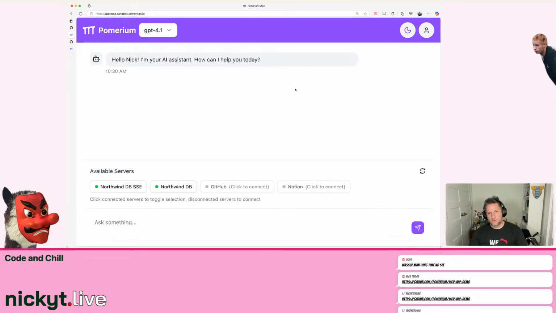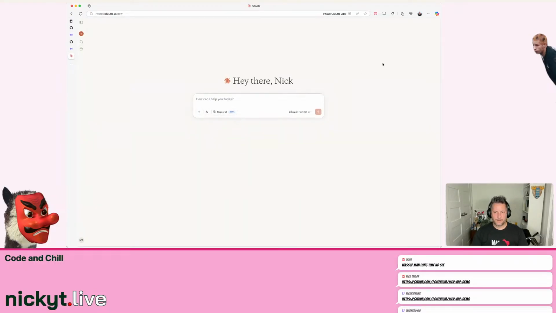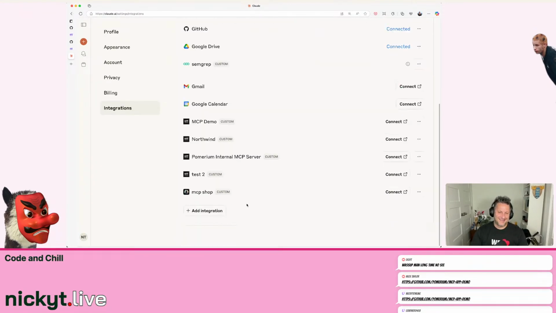Now, there are a couple of things here. I didn't have to log into these MCP servers. Typically, if you go to something like Claude, let's go to settings. I'll zoom this in here. I think today is going to be more about explaining, and maybe we'll start deploying Pomerium, and then tomorrow we'll actually build the MCP server. But for example, I have those same MCP servers that I was talking about.